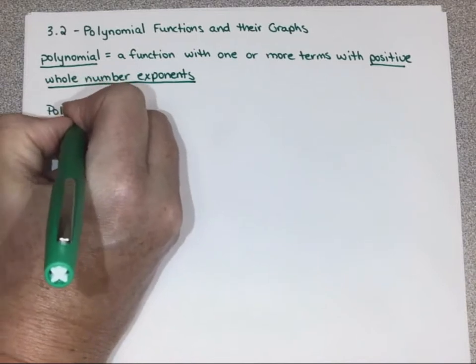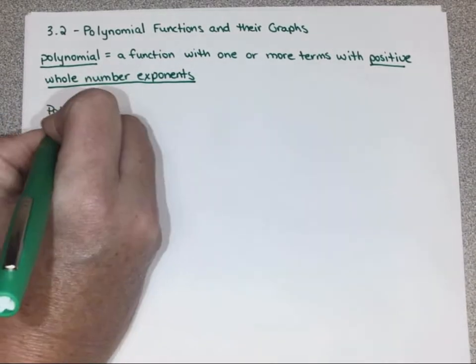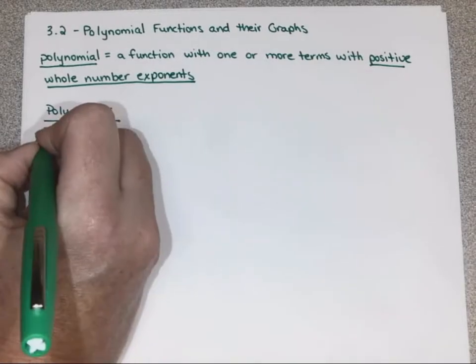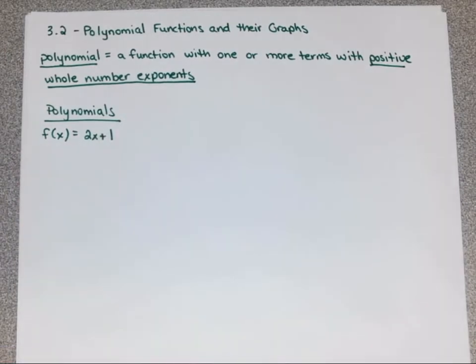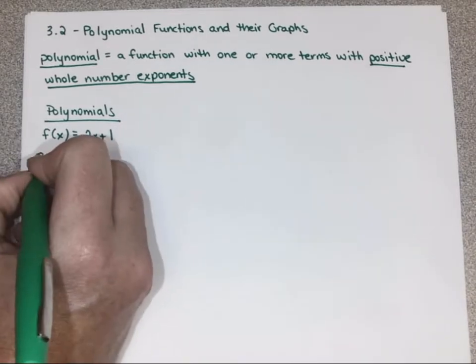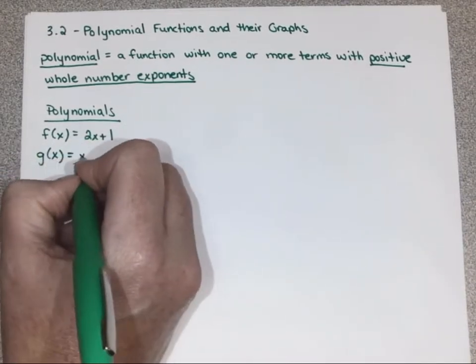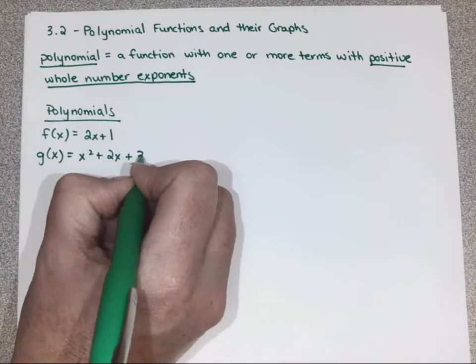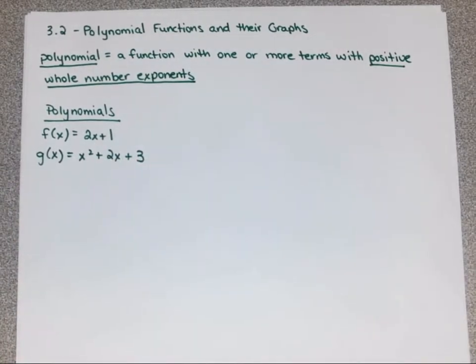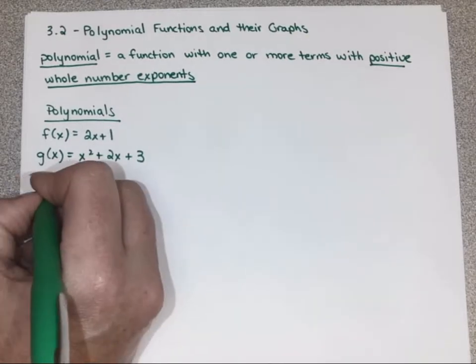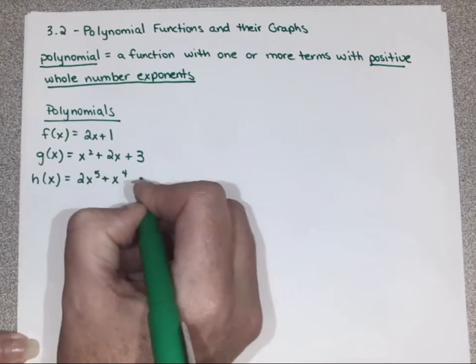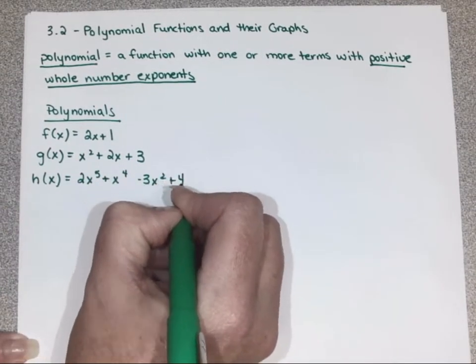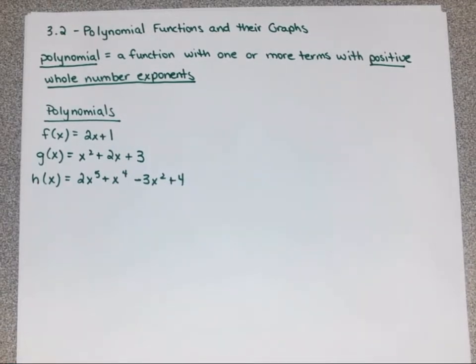So here are some examples of things that are polynomials. Some things that we've looked at this semester and some that we haven't quite yet. So linear functions are polynomials because what's the exponent in a linear function like this one? What's the understood exponent since I didn't write one? 1, right? Quadratics are also polynomials because the power is 2, right, which is a positive whole number. But what we're going to start looking at today is things with like higher powers than that maybe. So this 5th power expression is also a polynomial.